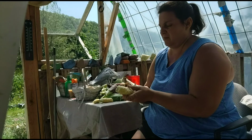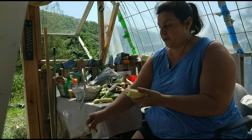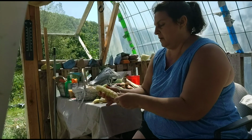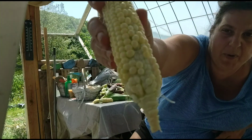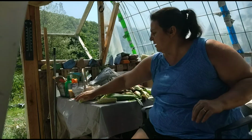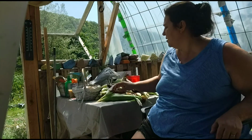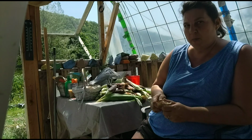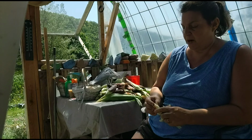Now one thing I will say too is one of the 3 sisters with corn is green beans, or beans. See that? Not all of it got fertilized. But again, there's still some good kernels. But as I was saying, corn and beans and squash are the 3 sisters. But I figured, oh, I'll do pole beans, where the beans grow up on the stalks and go from there.